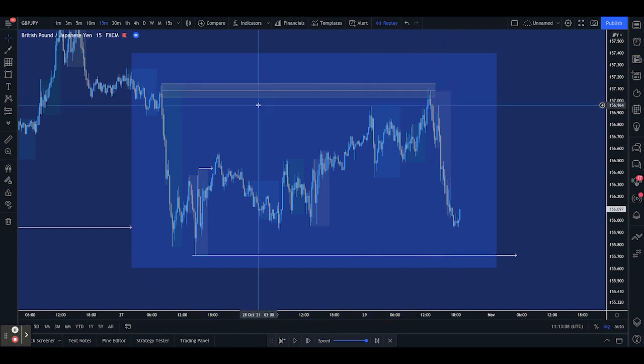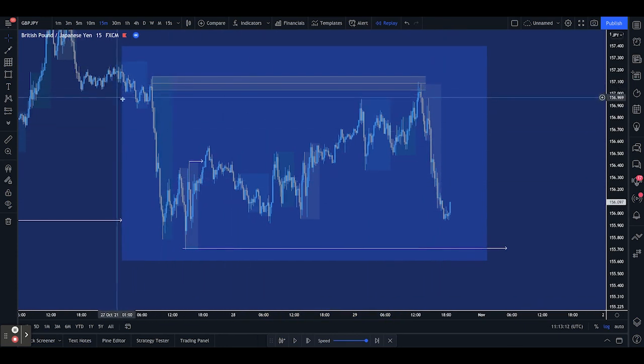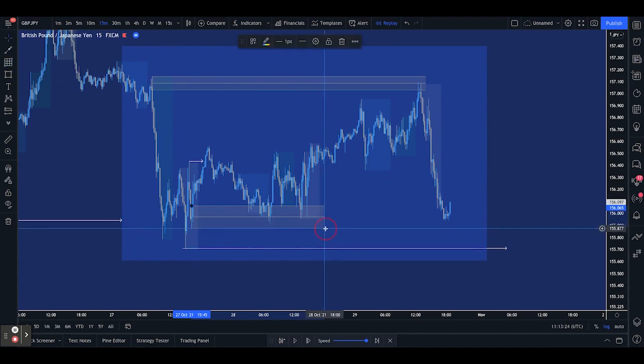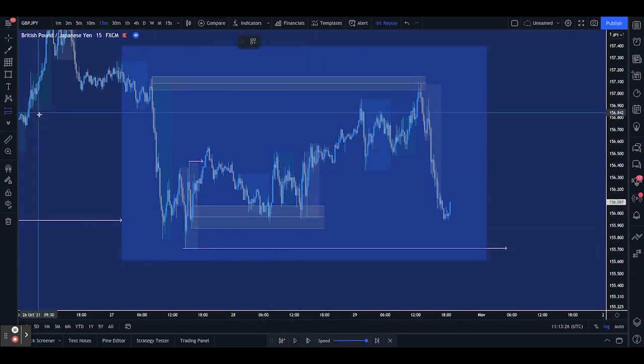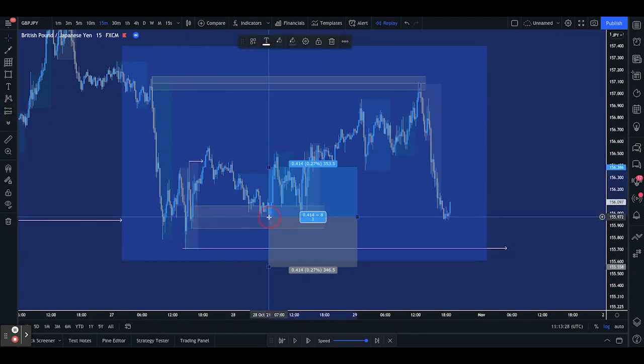So don't worry if you don't entirely understand the setups right now. But basically what we're looking at is just purely structure. We obviously know the structure is bearish. Then when we hit this point, I have the lower low, lower high, lower low, higher high. When we pull back in, we can then look at a higher low to buy from, right? And as we can see, the market comes in, higher low forms, we get to buy the higher low, and we get to ride the trend up.